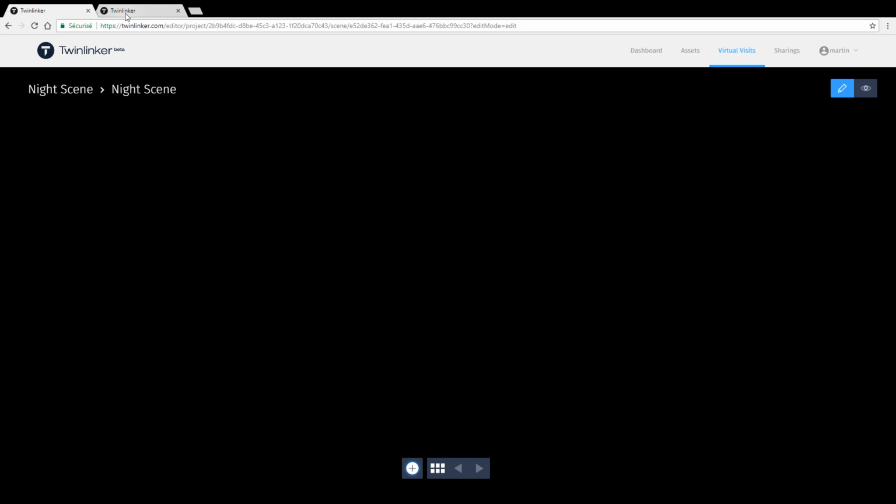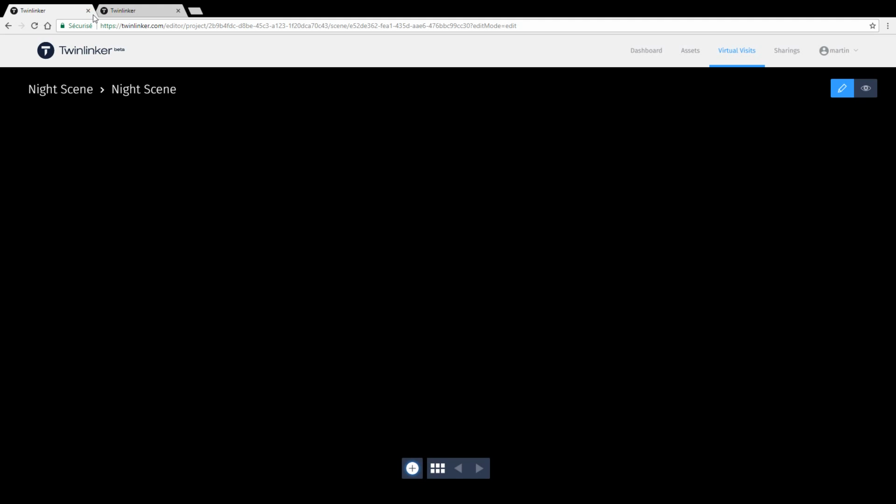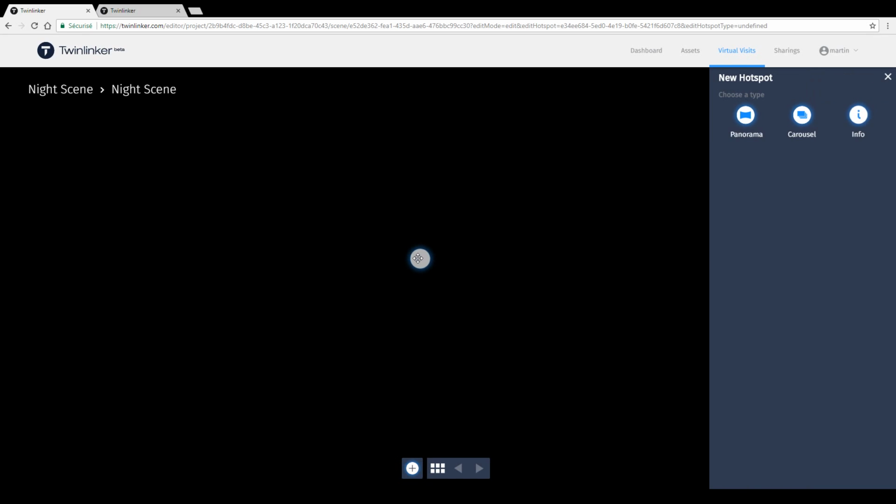Especially when you are using the Wi-Fi. So sorry about that. It looks like it won't charge the panorama. But let me just explain how it should work. The basic idea will be to click on the plus button to create a new panorama, a new point of view for your visit. And then in your panorama, in your hotspot actually, you will just link a new panorama.